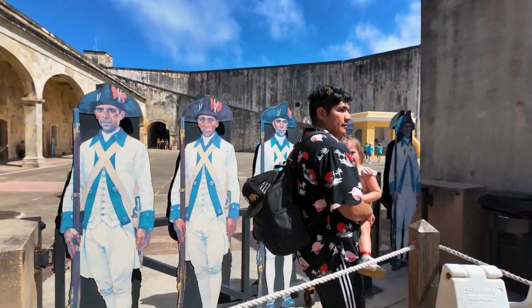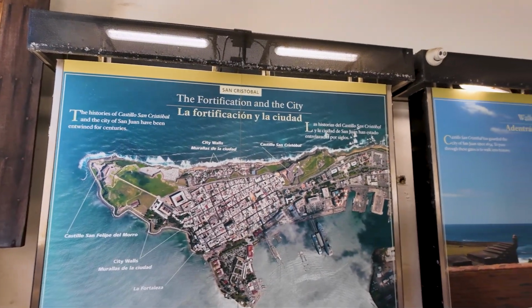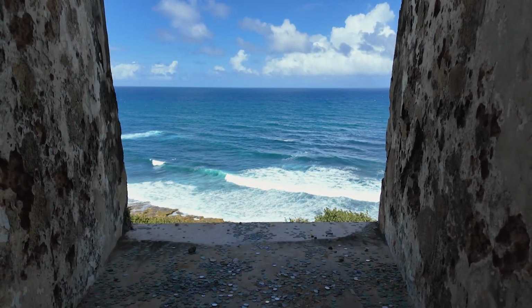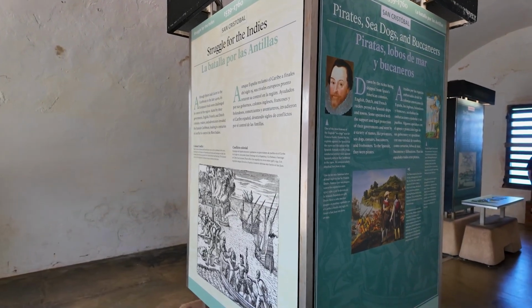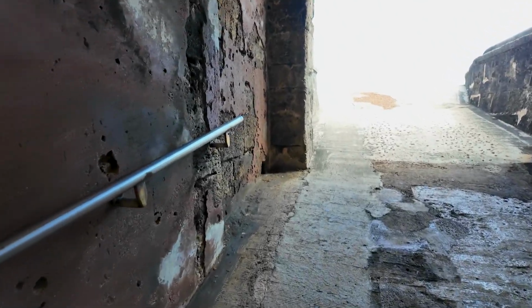Upon entering, there was some signage directing you and a map of Old San Juan. We waited in line, showed our receipt, and were let right in. So that really made the $20 entry worth it to get access to 2 forts. Then we started exploring the fort on our own. These forts really aren't that accessible, as there are lots of steep, slippery ramps and stairs to get around inside, as you can see here.